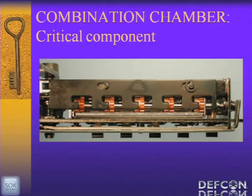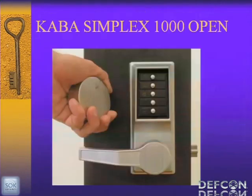So what happens? The Jewish Geek Squad is opening doors, and one of them happens to talk to his lawyer in 2010. The lawyer says this is a class action lawsuit. So Kaba gets sued in a huge complaint that is going to set the standard in the lock manufacturing industry in the United States for defective or deficient product. This is the magnet that opens the lock.